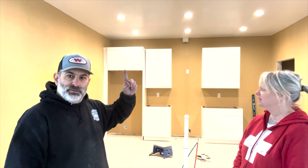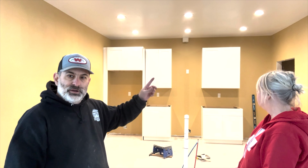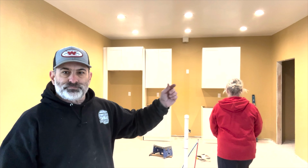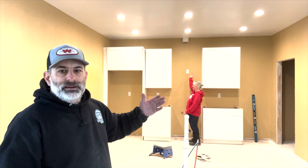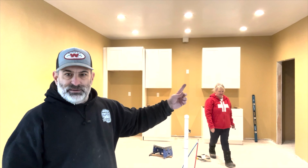All right, well, we got all of our back kitchen cabinets in: the fridge surround, the cupboard above the fridge, the two lowers and the two uppers. Again, we came to a solution. Instead of putting that middle cupboard in there and dealing with this light socket right here, my assistant's gonna point it out, right? That one. We'll use it and we'll put in a stainless steel hood vent in there and we'll be done with that.